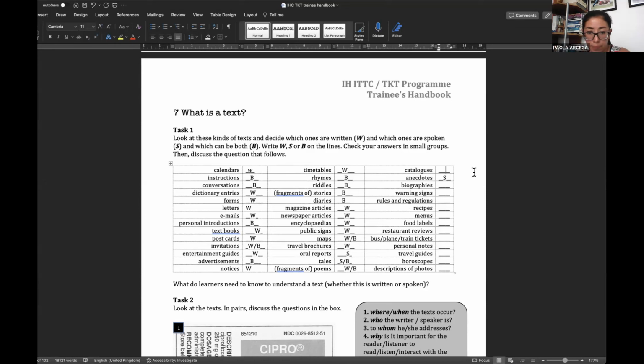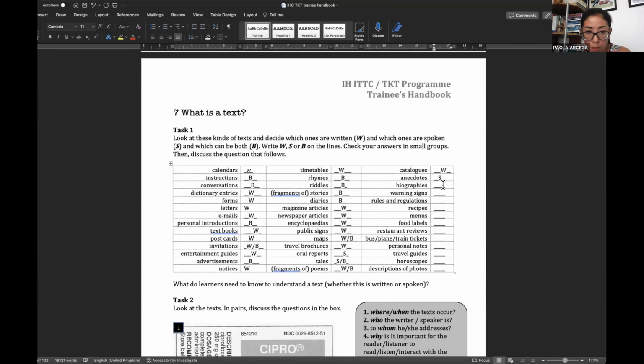Anecdotes we mentioned. Biographies. I would say written, because they're usually quite long and written in books. Warning signs.